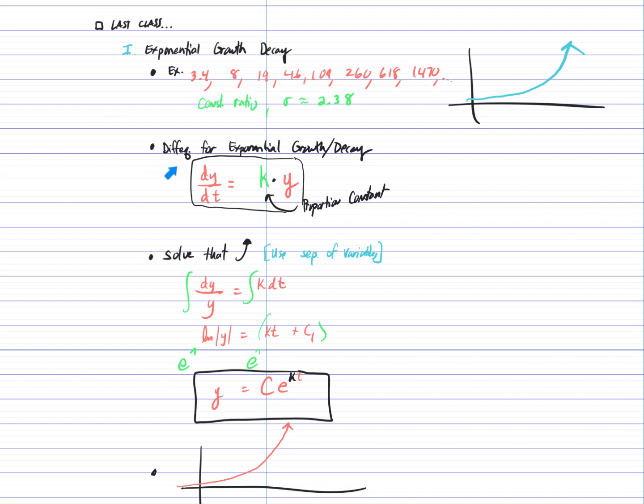All right, the differential equation for exponential growth you should recognize. If a y value is growing exponentially, then its rate of change will be proportional to its current population. Anytime you see this, you know that y is an exponential curve, which looks like this, because when we solve this differential equation by doing separation of variables, we get the standard form of an exponential curve. So recognize these two equations, have them memorized.